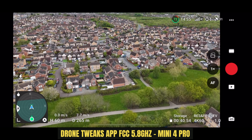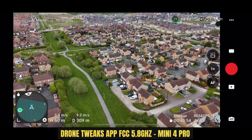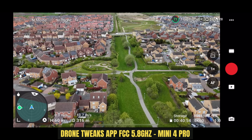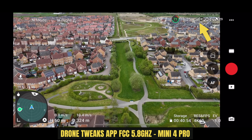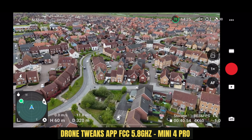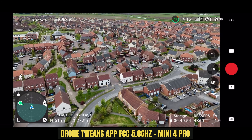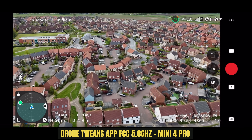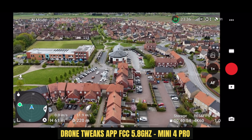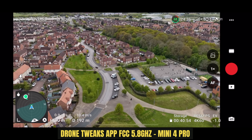We repeat the exact same test, flying out in the exact same place and mimicking that flight path as perfectly as possible. As the flight continues that flight path is pretty much identical to what we took earlier. As we take the left-hand turn you will see a huge difference from the previous flight — running that FCC power, even though 5.8 is more congested, that greater power has made such a difference because we've had absolutely no dropping signal strength at all. As we continue the exact same path, no dropping signal and a perfect video feed, we make the final turn back to the home point. I think that is pretty conclusive.